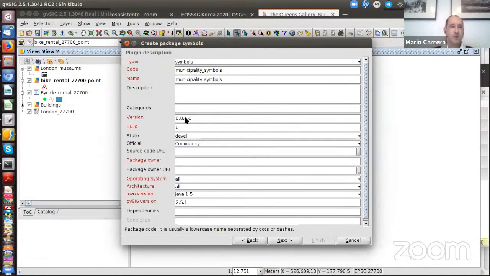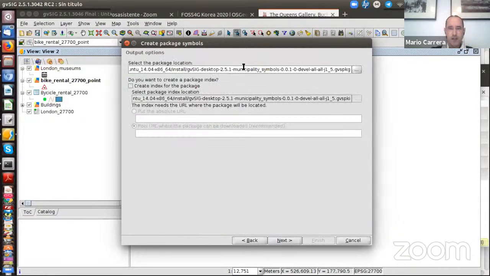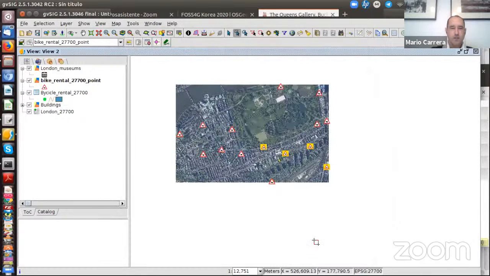You can have a first version with a few elements, and 4 or 5 months later, you can have a new version with new symbols. For example, you can create a second version, so you can keep the version here. And then you press next. This is the file that will be created at the install folder of your GBC application. You press next and finished.